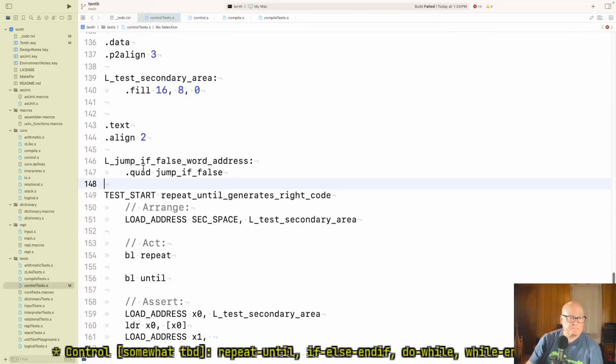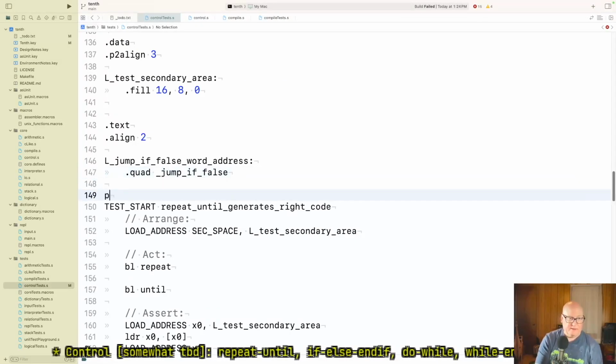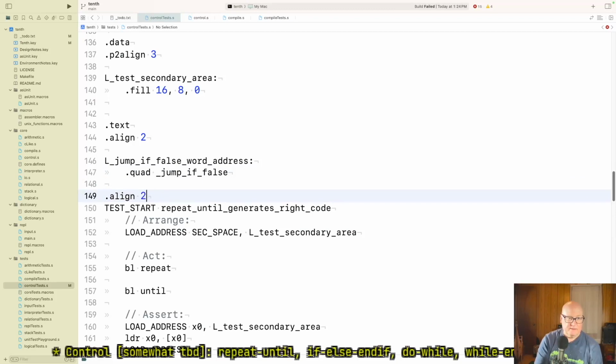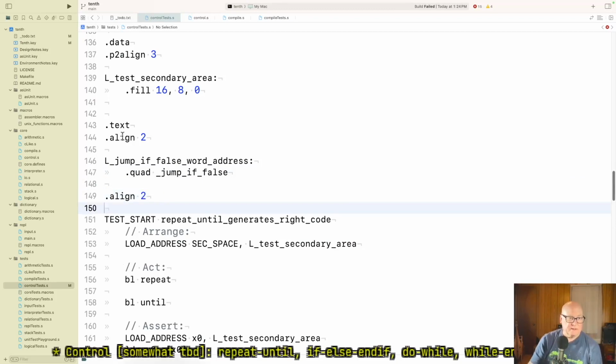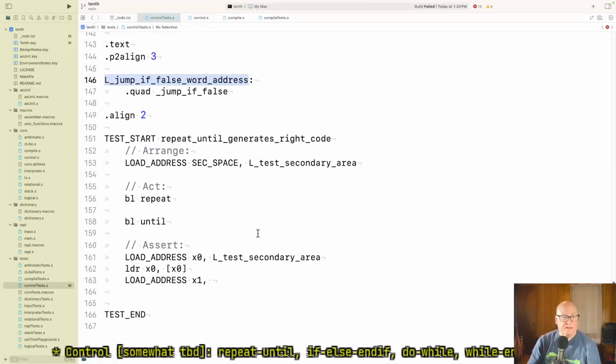I think we decided we could do it in the data in the text area. And we'll make this aligned 3. Okay. This word is what should be in there.